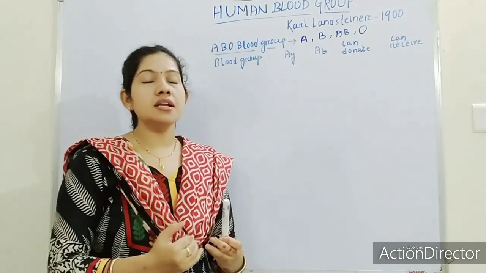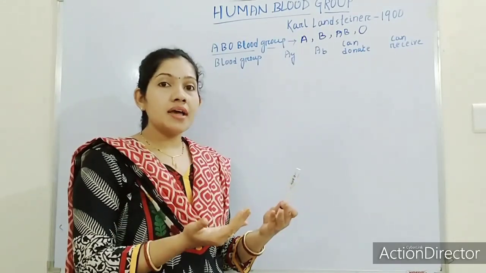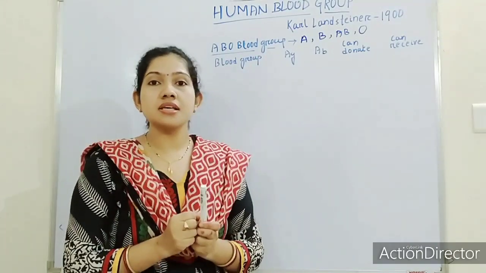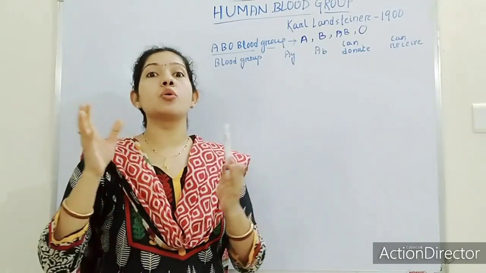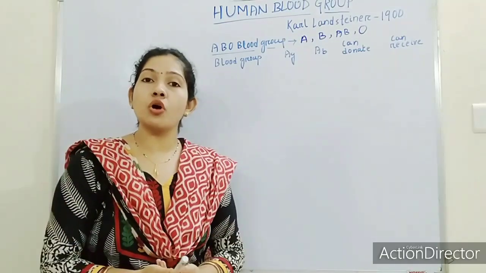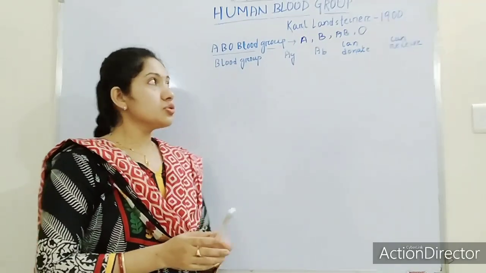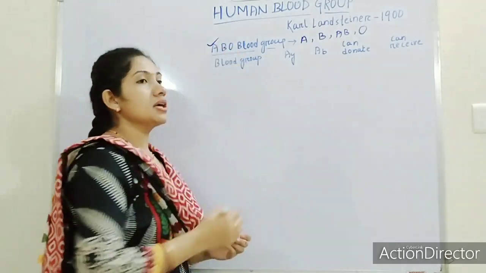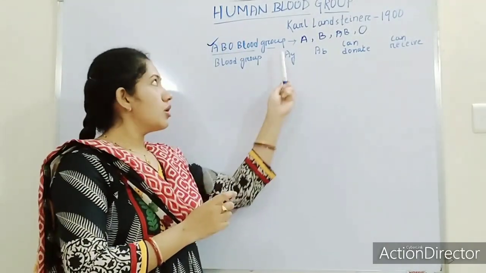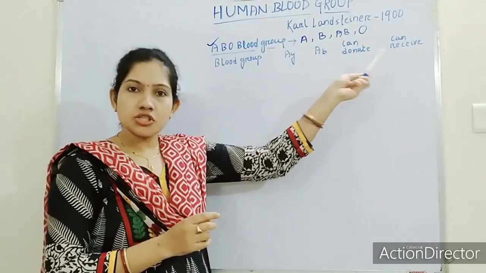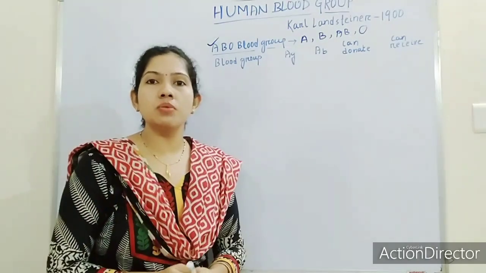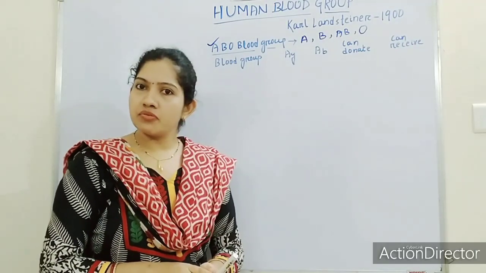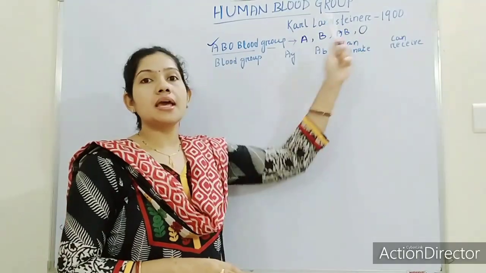But today we will discuss why a person has blood group A, why a person has blood group B, why AB and why O, why all persons do not have the same kind of blood group. This kind of blood group system is known as the ABO blood group system, because it involves A, B and O. That's why it is known as the ABO blood group system. According to this system, four kinds of blood group can be found: A, B, AB and O.